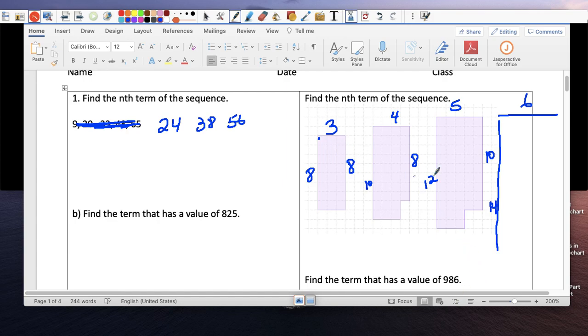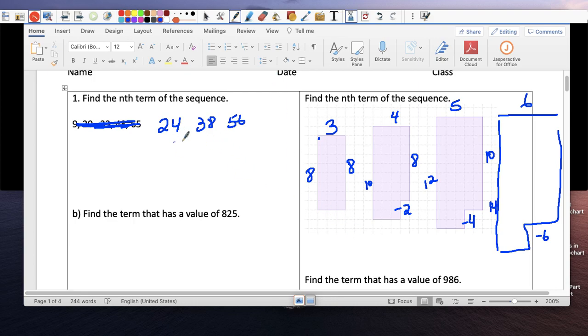So this is a 3 by 8. This would be a 4 by 10 minus 2. This could be a 5 by 12, so there's 4 missing here. This would be a 6 times 14. Going by this, 0, 2, 4, 6, we would be taking 6 from here, right? A 6 by 14 minus 6. This is minus 4, minus 2. And again, you get my point. You can use this visual to help you find the nth term. Up to you, whichever one you want to do.